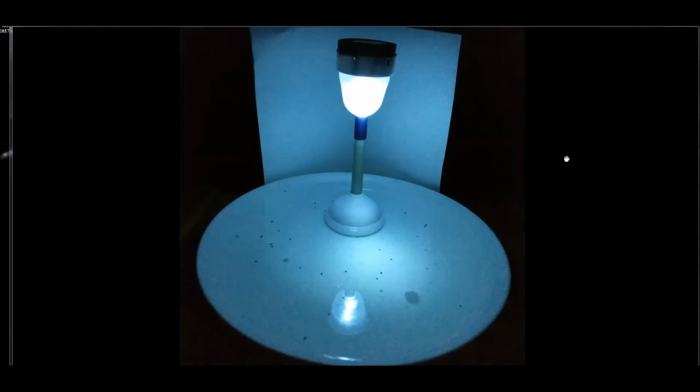This is to be the only light source in the room. You put it on the floor in a strategic location. Make sure there's no other lights on. And this is after about an hour and a half, just as evening set in. I took a nap, and when I woke up, here were about 30 fleas in here. And now there's about 100. It's been a couple hours later.